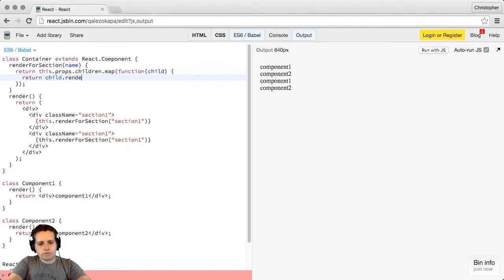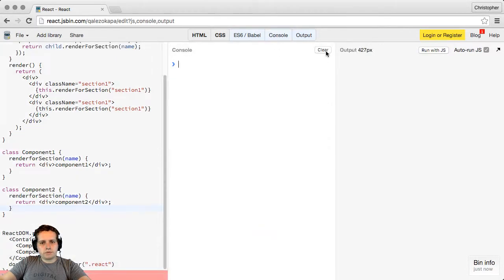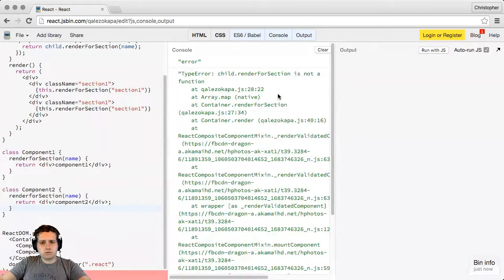Return child render for section name. Now, what's the console say? Run, nothing. Something? Render for section is not a function.